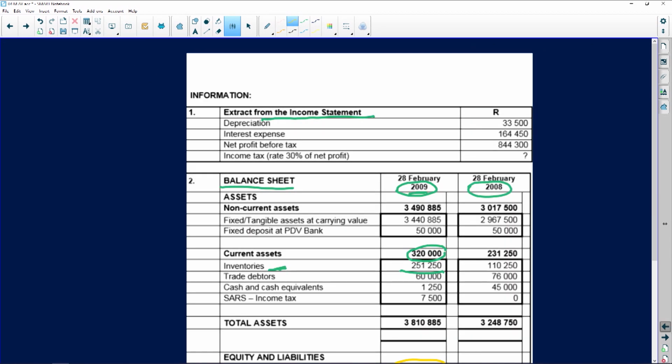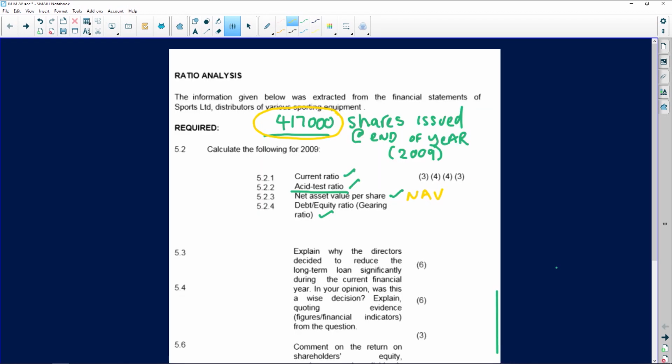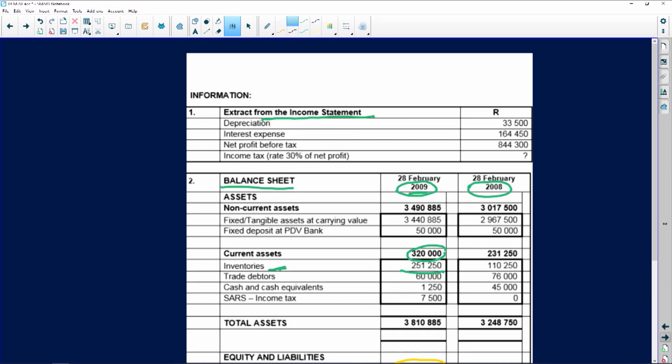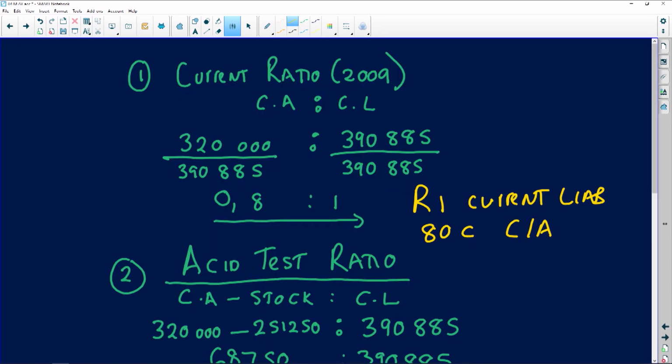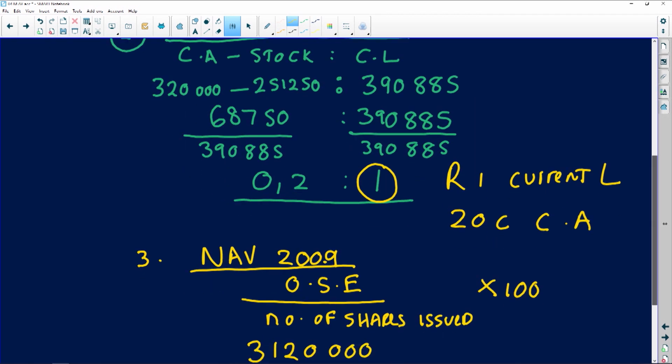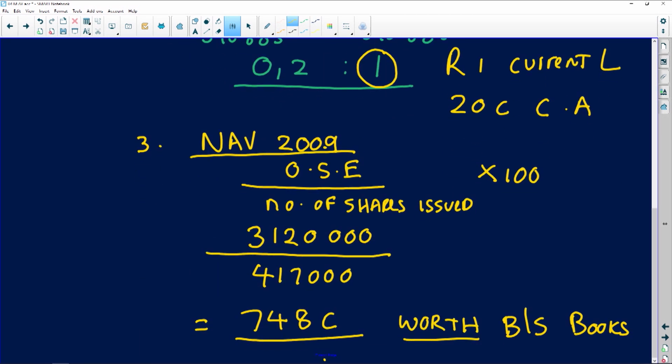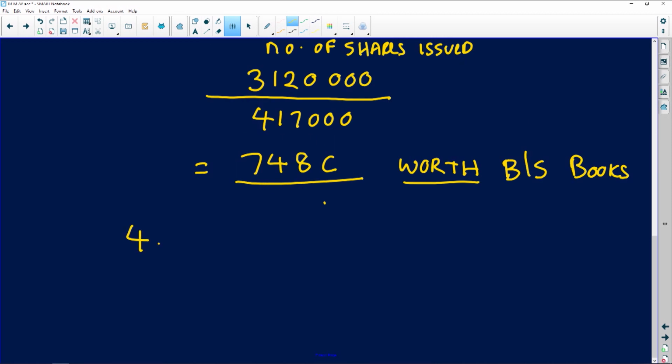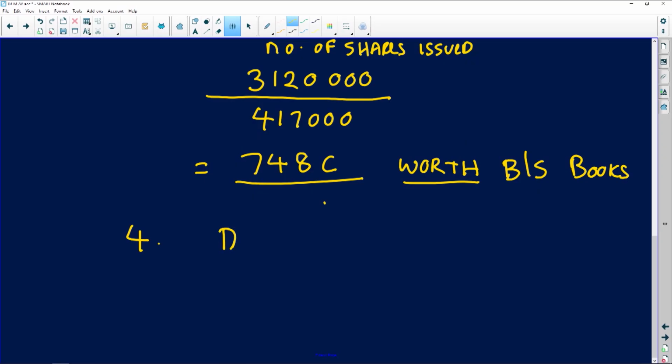Okay, right, we're down now to the last calculation and then we can do a bit of analysis. So the last question wants us to calculate the debt equity ratio or the gearing ratio. So again, a very simple calculation, shouldn't be too difficult, and please make sure that it's often asked in the exam, so please make sure that you guys get this one here correct. Right, because it's easy guys, you want to get those marks for something that's quite straightforward. Right, so your debt equity ratio, again for 2009.